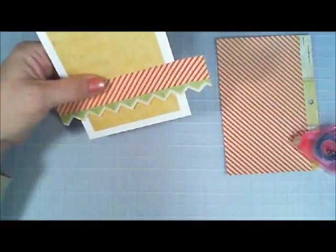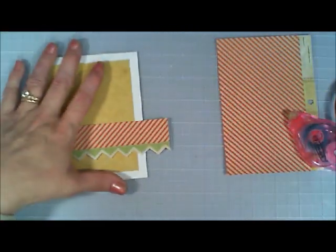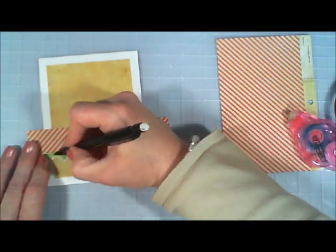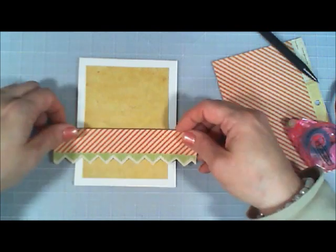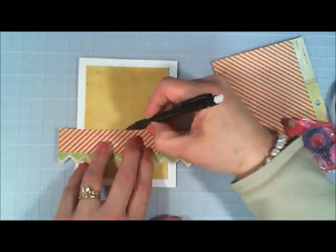Now, as I was looking at it, I originally was going to go straight across the whole card with that pattern, but I wanted to end up popping it up, and I decided I wanted to go the width of that tan paper behind it. So I'm taking my pencil and I'm marking it, and then I figured while I'm at it, I want to put my sentiment on there.